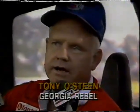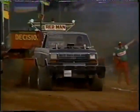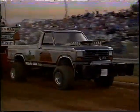You went to that left side. Beautiful run going, but something happened with the left side of the engine. What was it? Well, we burnt it last night. We ran too lean and burnt up a couple of pistons, and we didn't have no oil range to go back in. You noticed it was smoking, so we made the best run we could make. We just come up a little short.